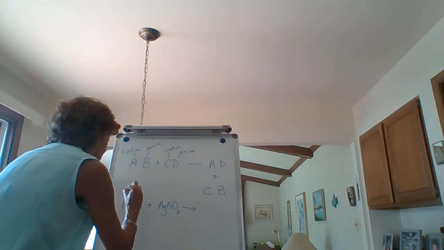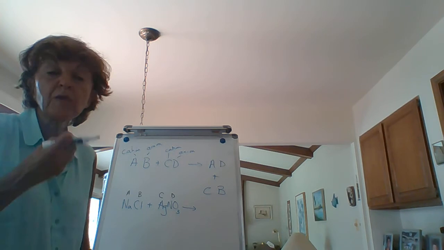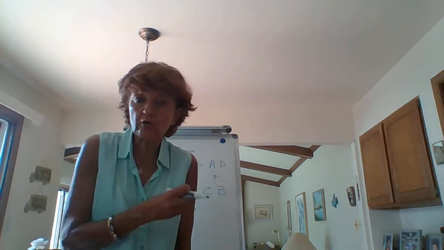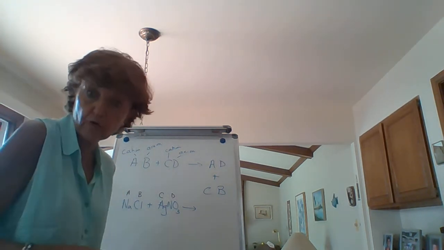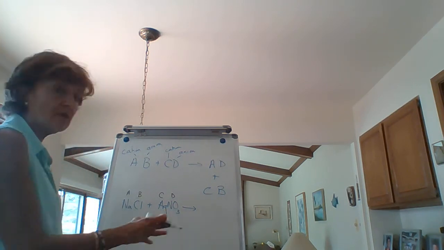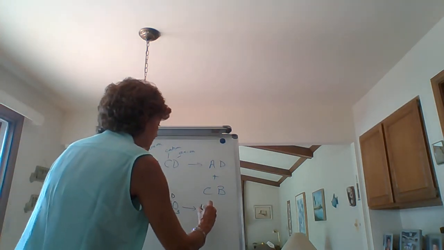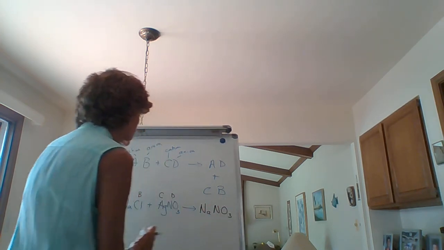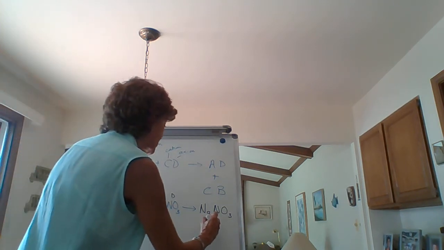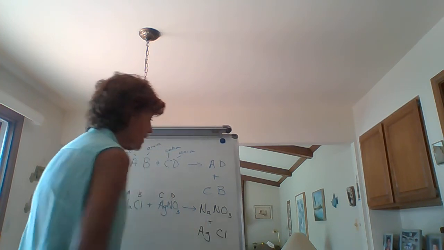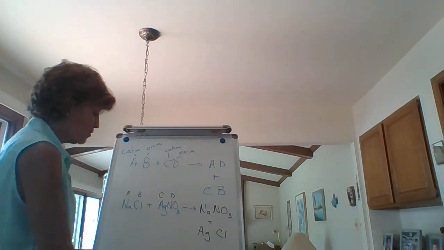All right, so think of it just like I told you guys. Think that this is A, and this is B, this is C, and this is D. The nitrate is a polyatomic ion. By definition, polyatomic ions act as a unit. You're not separating it out at all, right? So what products are we going to have? We have to write correct formulas. You're not allowed to write a formula that makes no sense. So sodium's +1, nitrate is -1, so that would be correct. NaNO3. And then this silver is +1, chloride is -1. Oh, so I gave you a nice little easy one, AgCl. Okay? This is insoluble, and that's what you actually see when you put those two things together.